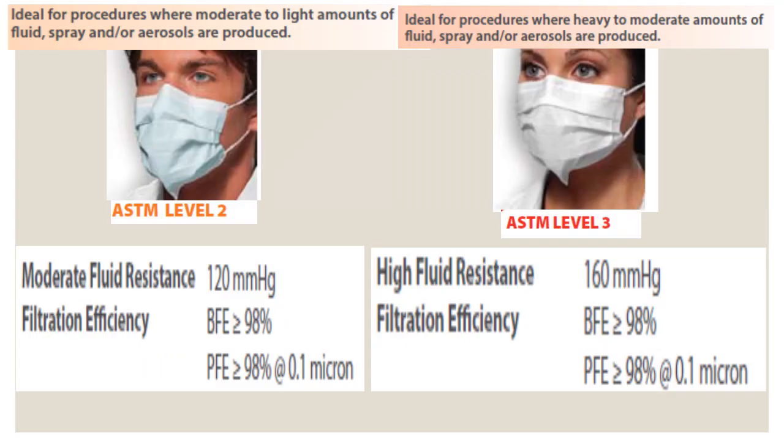Now, when you are exposed to a higher level, say moderate to heavy amount of aerosol fluid spray, then you need to go for masks which have a level of 2 or level of 3. So here the fluid resistance, as you can see, is about 120 to 160 mmHg, and the particle filtration is around 98%. So this is very essential when you are working in the ward or in places like critical care where you need a higher level of protection.